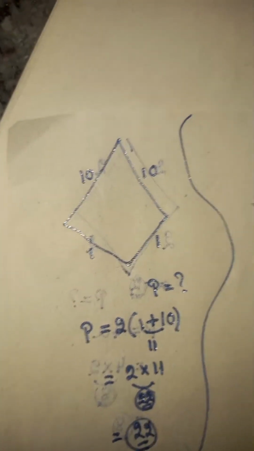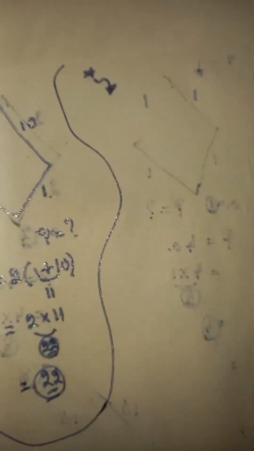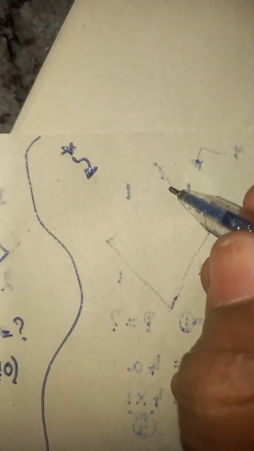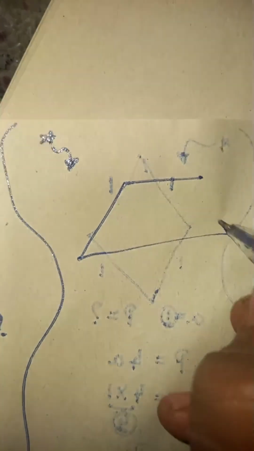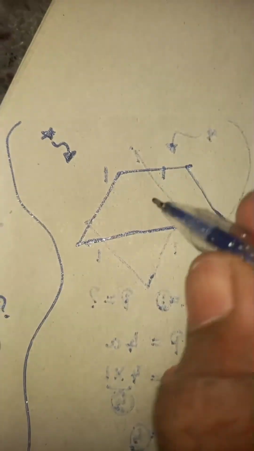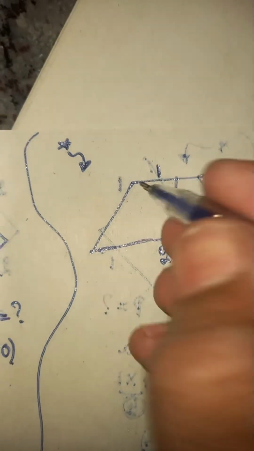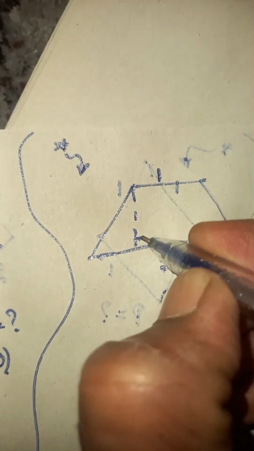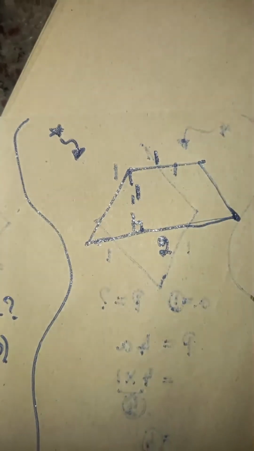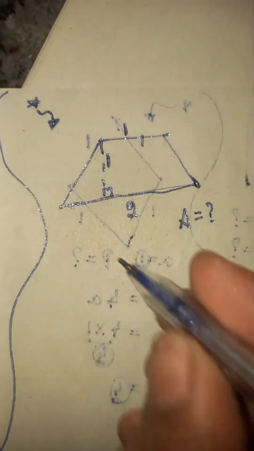Now I'm going to tell how to find out the area of this trapezium. In a trapezium, these two sides are going to be parallel, the above side and the below side, and they're going to give the below parallel side as 2 and above parallel side as 1 unit, and they have given the perpendicular height as 1 unit. You need to find out the area of this trapezium. You can find it out.